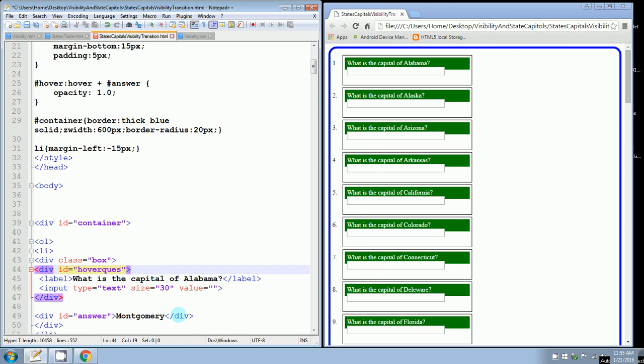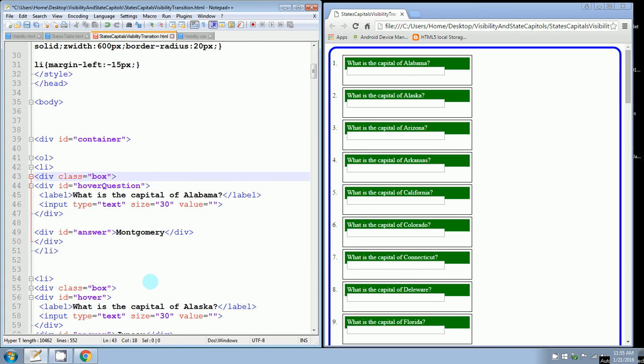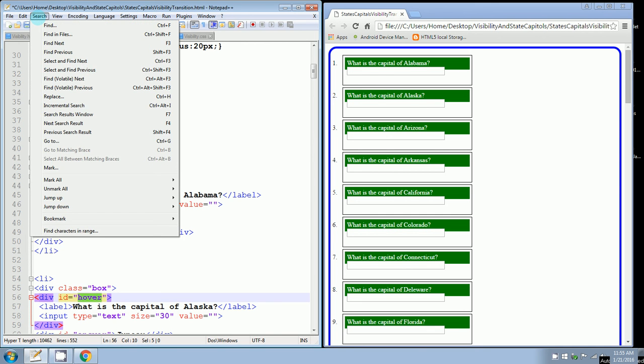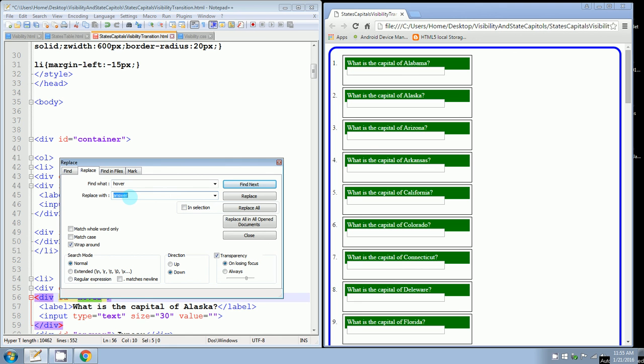I could just say question, but since this is basically about hovering, I'm going to give it the name hover question. Now I need to change everywhere that the word hover is and turn it into hover question. So search, find, hover, replace with hover question.